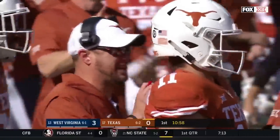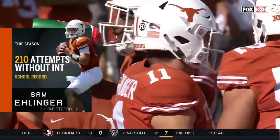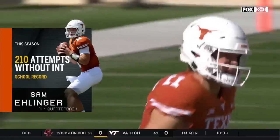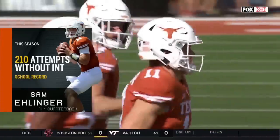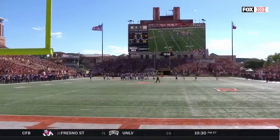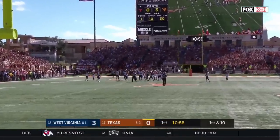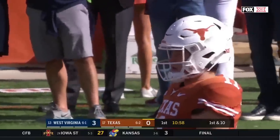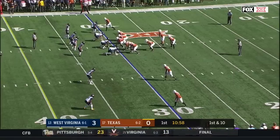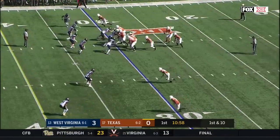And that will bring on Sam Ellinger, who's been nursing a tender throwing shoulder, but I tell you what, as a sophomore, he has had a sensational beginning to his career. No doubt about it. And I think what has taken him from good to now borderline great is the fact that he's got a great comprehension of the offense. He understands what's going on. That's what's led to that stat we just had up. Over 210 passes without an interception. This guy is taking care of the football. Through two interceptions, week one against Maryland, has not thrown an interception since.